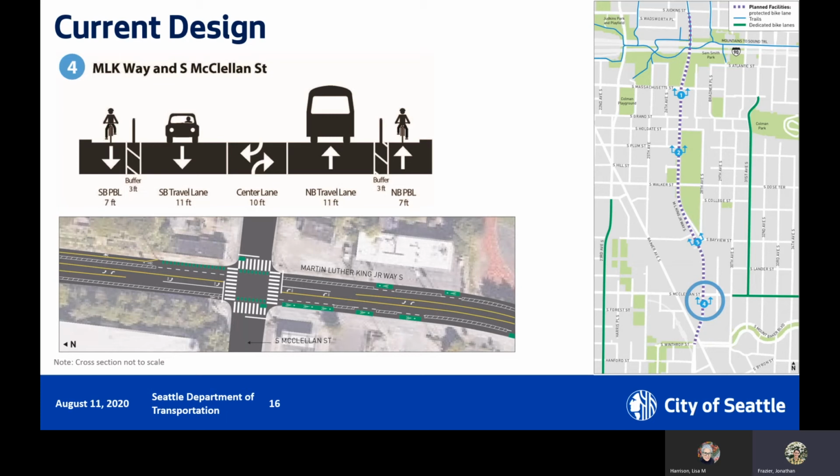The design replaces 1 lane in each direction with the protected bike lanes, generally separated with a concrete barrier north of McClellan Street and by flexible posts south of McClellan Street. Openings in the bike lane are provided to maintain access to businesses and the transit center, although new affordable housing currently in planning will soon change the way the east side of the street looks today. This part of the project will also include some of the accessible Mount Baker transportation improvements.